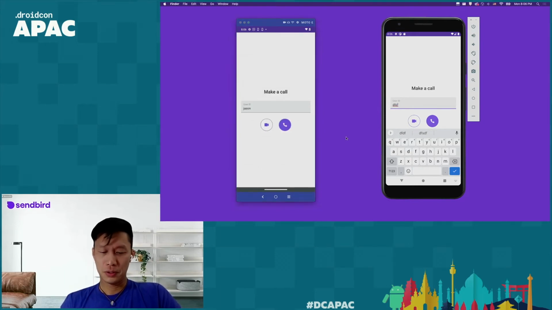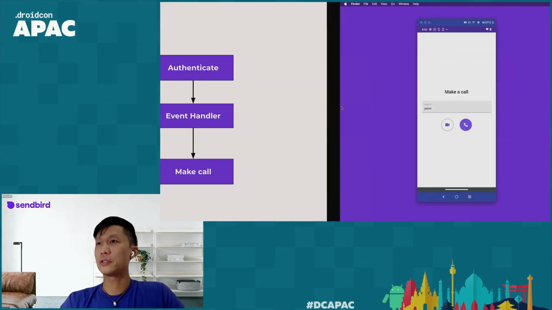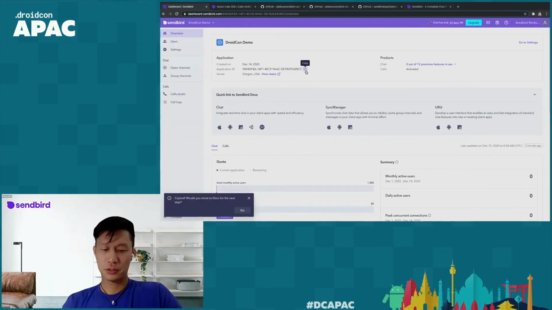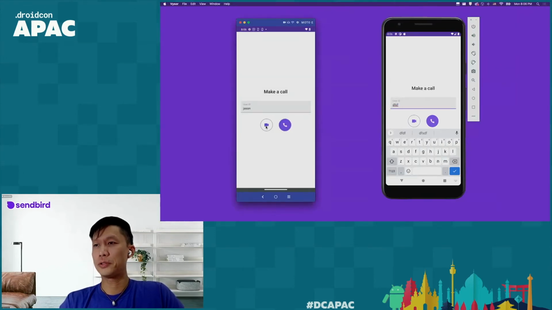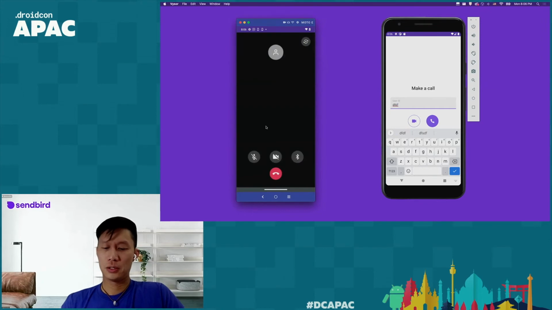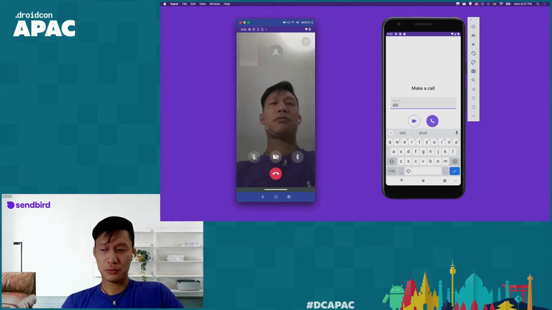Open, sign in with ID. Okay, so I need to copy this again. Apologies. Paste, I'll sign in as myself. Okay, so now I should be able to call myself. Yes. Access my camera, microphone, all that good stuff.